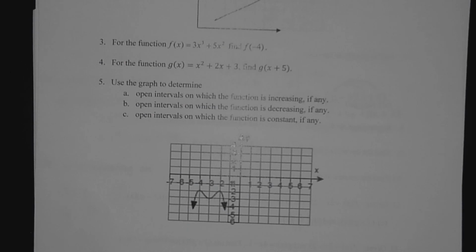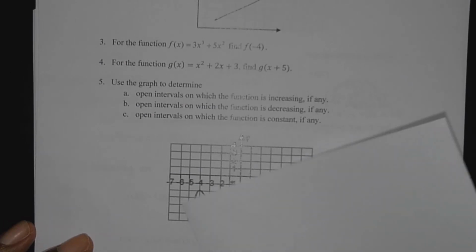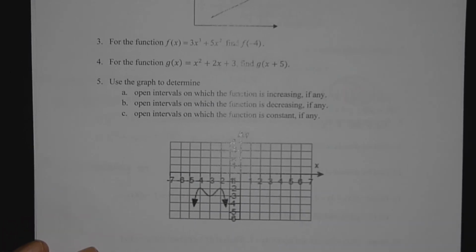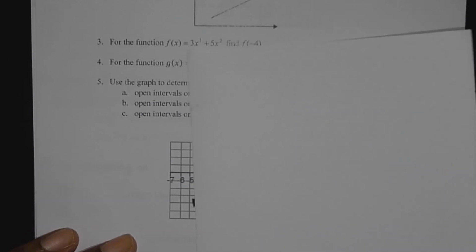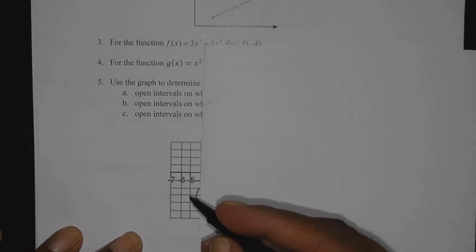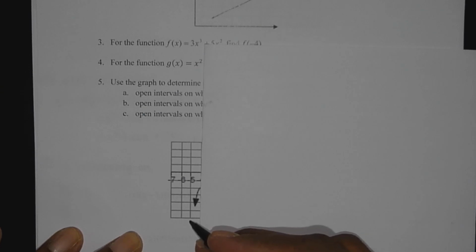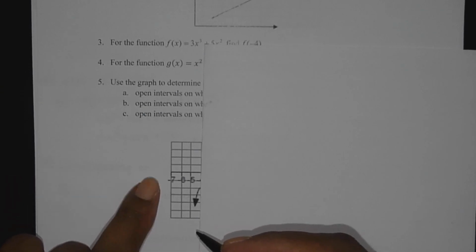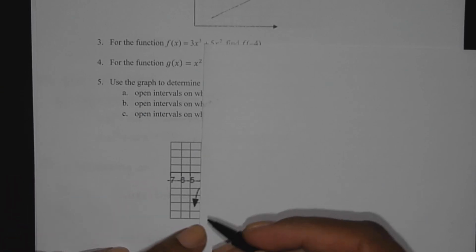Because when we're finding the intervals in which that function is decreasing, we always use the x values, and also we read along the x-axis, and our intervals are always going to be open intervals. That means we only use parentheses. So from left to right, well, that arrow tells me it goes on forever and ever. So that means our x on the left side will be from negative infinity.